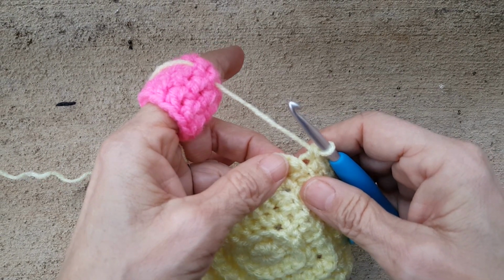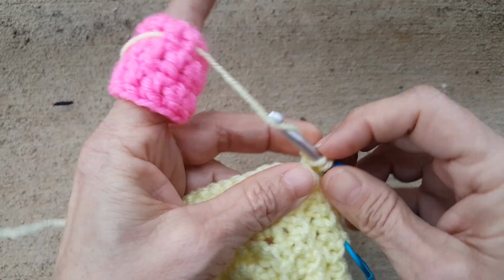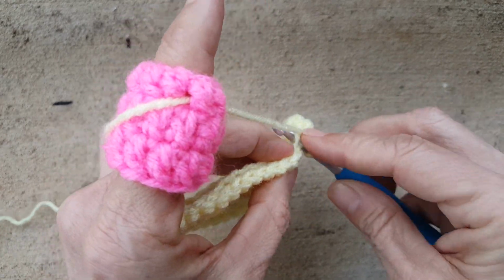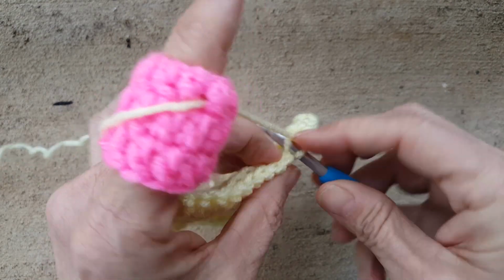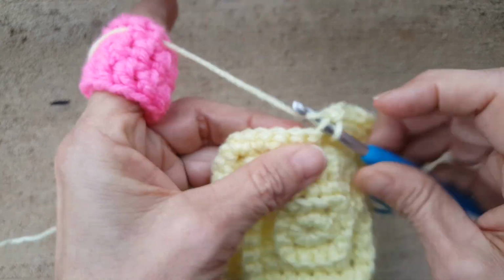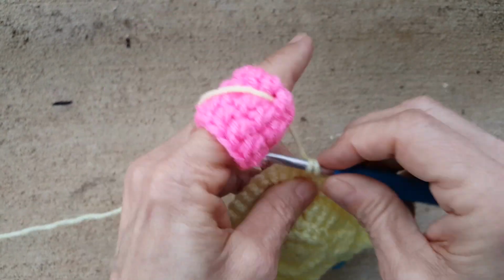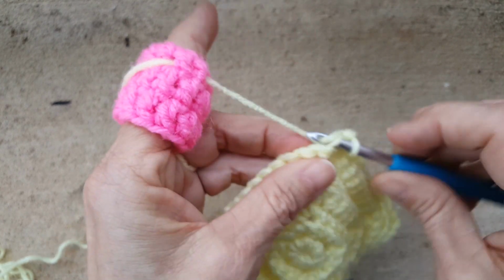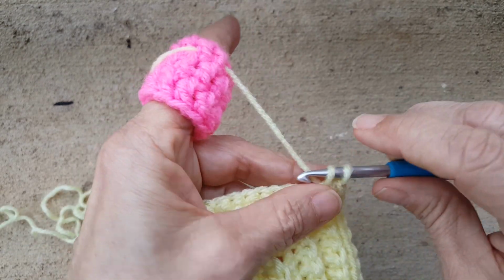So counting our first chain 1 single crochet, we've got 6, and now we're going to work 3 single crochets into the corner. And now we're going to go cruise right along here and make 11 stitches, one in each of the 11 back loops. 2, 3, 4, 5, 6, 7, 8, 9. The yarn is not unwinding very well. 10, 11. Okay, so we're ready for another corner, so that is 3 single crochets into 1 back loop.